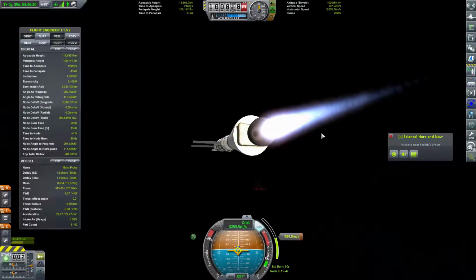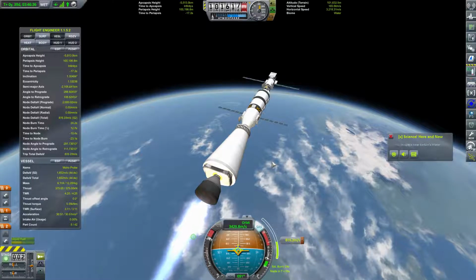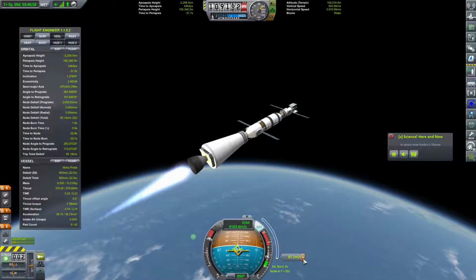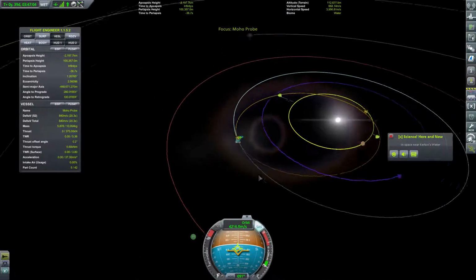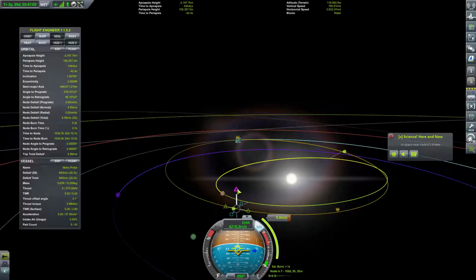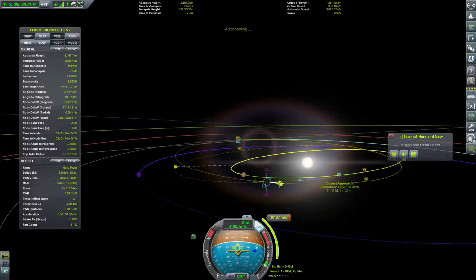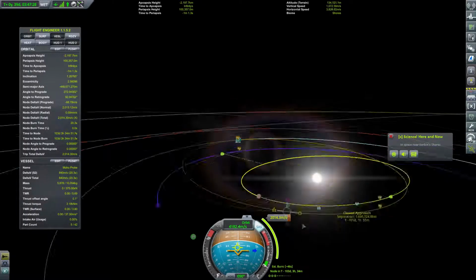But I misread the Kerbal clock, and Eve is... Sorry, the Eve encounter is a long way away. Okay, and there we go. That'll do. That'll put us somewhere close to Moho, and then when we get there we can figure out exactly how to get an encounter. That puts me 1.6 million kilometers away. But yeah, we'll figure out something.